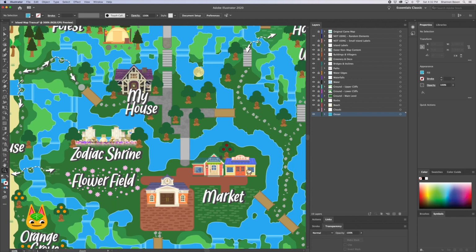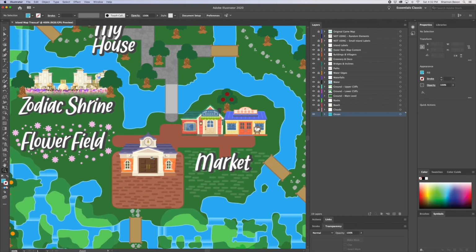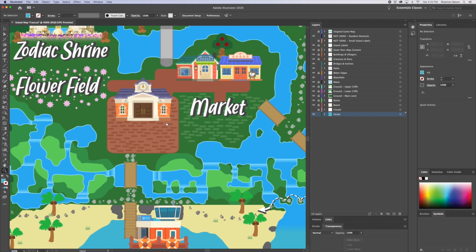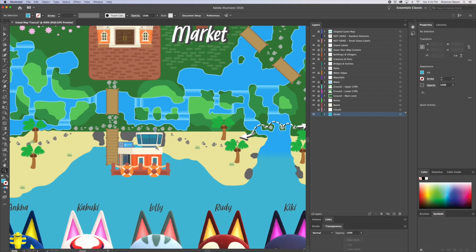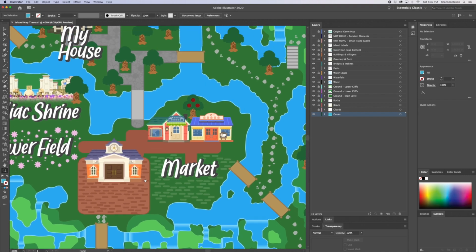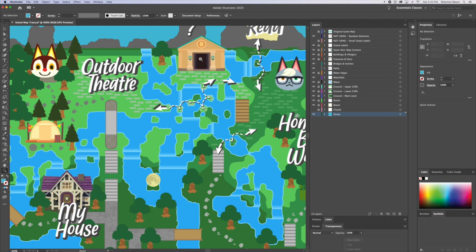I did the same thing with my house, because I was able to find vector images of the campground and these buildings online. Again, I think I just Googled Animal Crossing New Horizons buildings or something. I'll see if I can find that, but I just grabbed those images. They even had all the different variations of the dock, which was really cool. They had red, blue, orange, green, yellow, something like that, so I could just pick out the one that matched mine. I think they even had different build levels of the museum. It was pretty cool. I quite appreciated that.